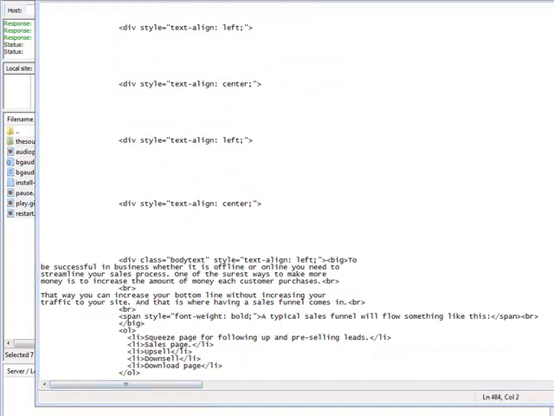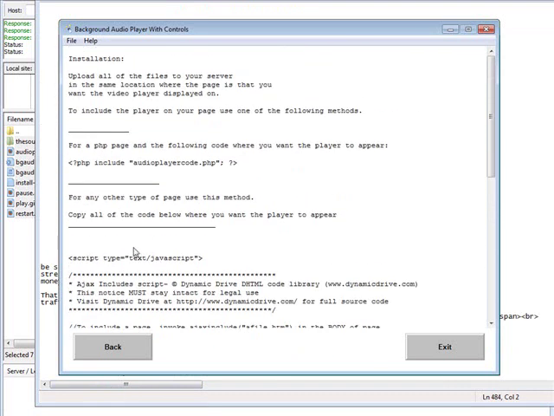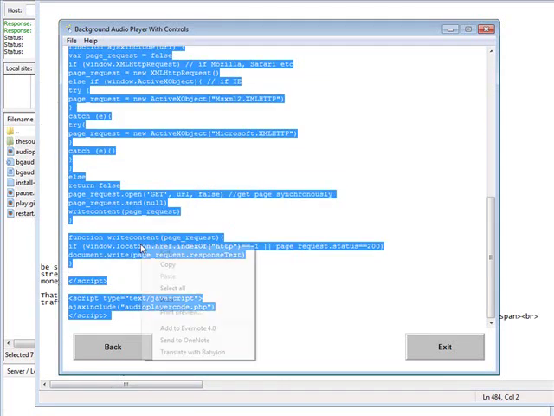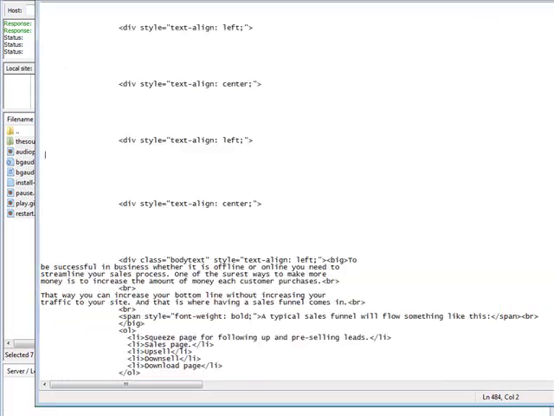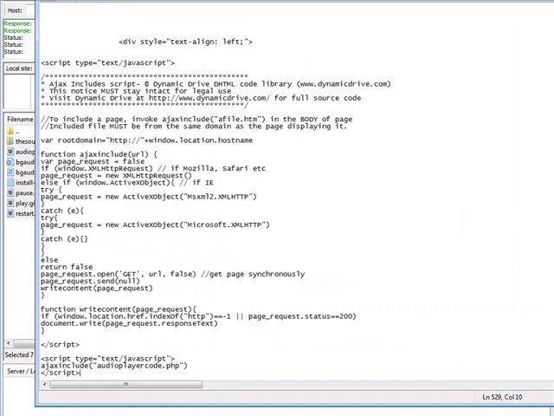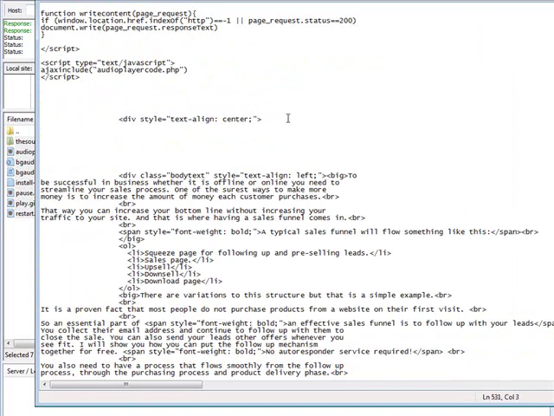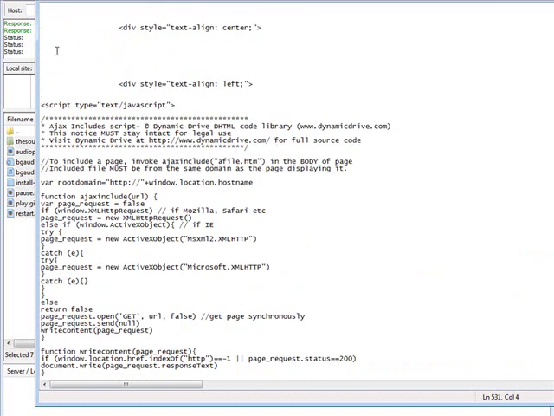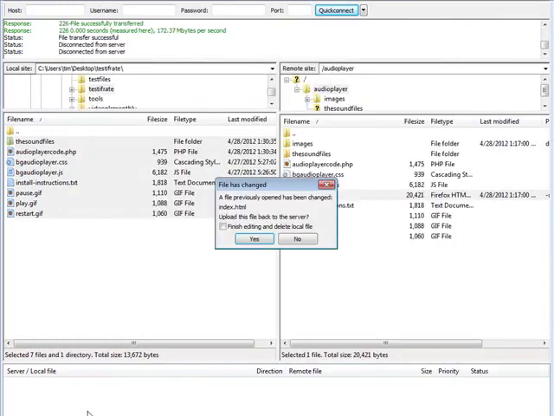So all I do is I go back to my instructions here, and since this is an HTML page, not a PHP page, I'm going to take everything from there to the bottom, copy it, and paste it right here. Okay, now keep in mind you can put any tags above here if you want to center it or whatever, if you want to put a line break after it or a paragraph break or what have you. So if we want to put a like that, and above can do the same thing. So just be aware that you can use HTML tags. I'm going to save this and then tell it to upload.